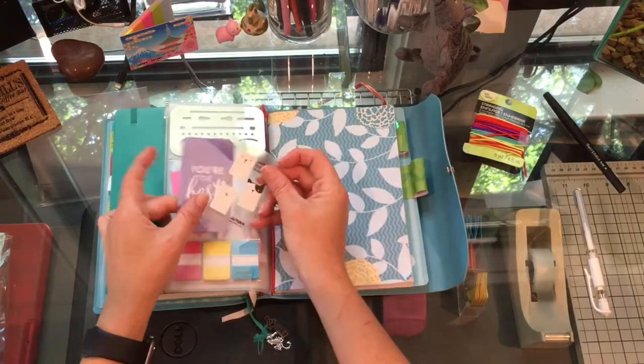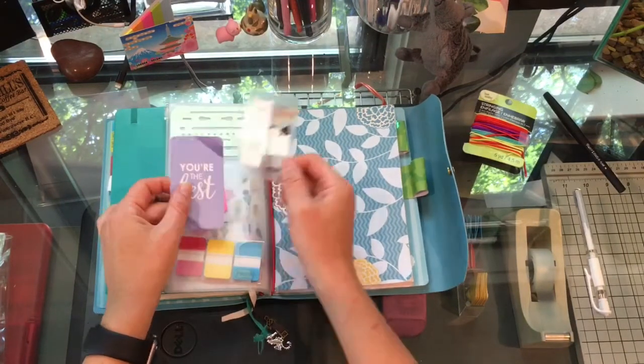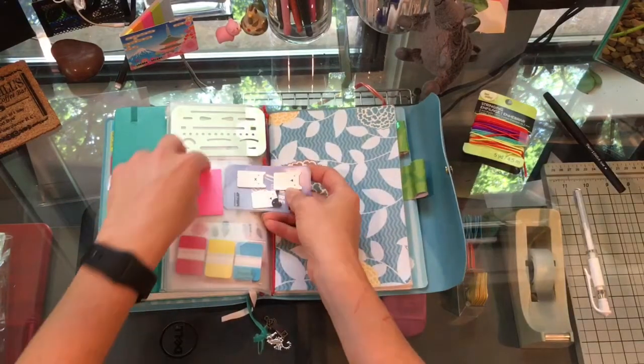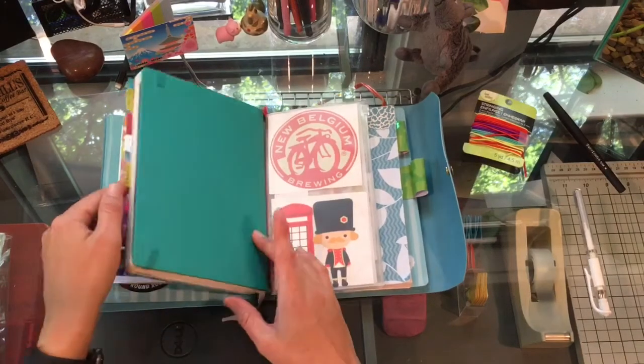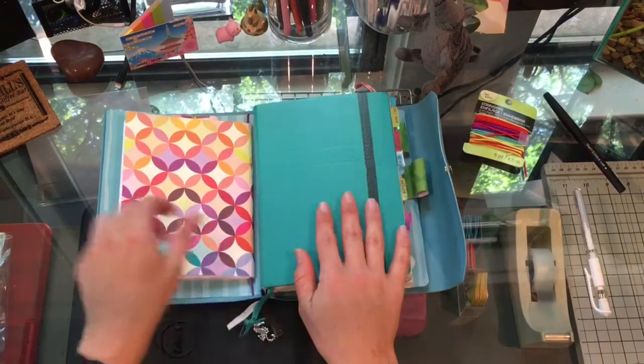I've got my little kitty cat tabs, bookmark tabs that I got from Maki Things. Maki Things is a very, very good company, very cute. They have a lot of cute stuff. I've got some stuff from them, and so I just like to keep those in there. And yeah, this is where my bullet journal pretty much lives. It does not come out.